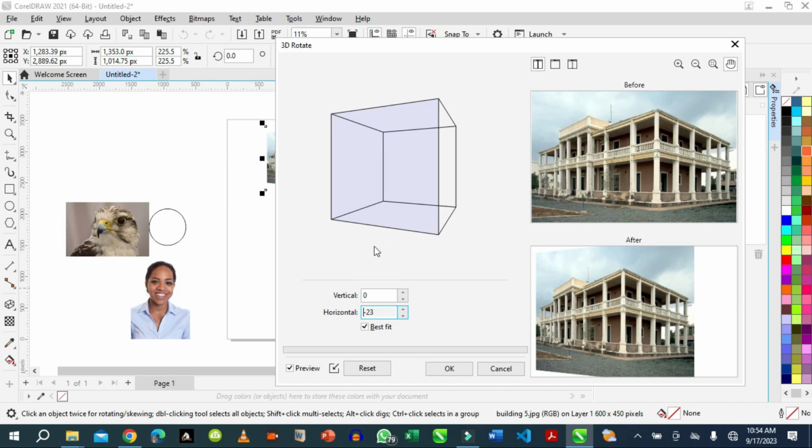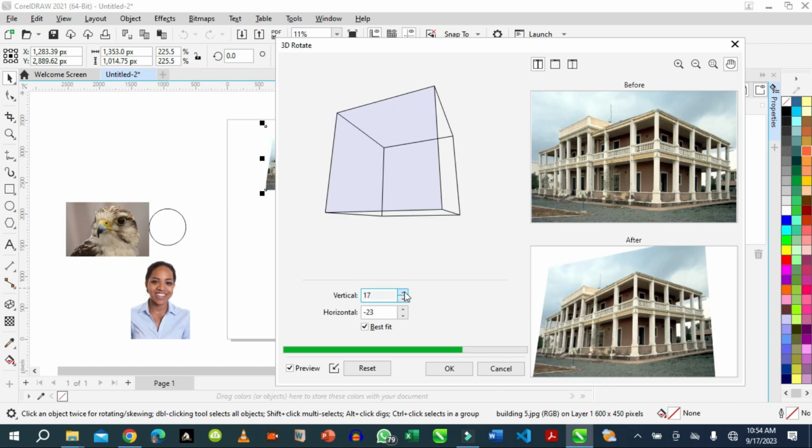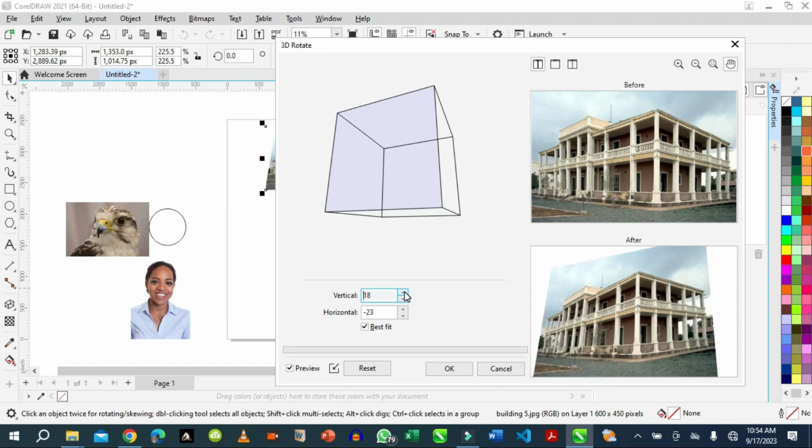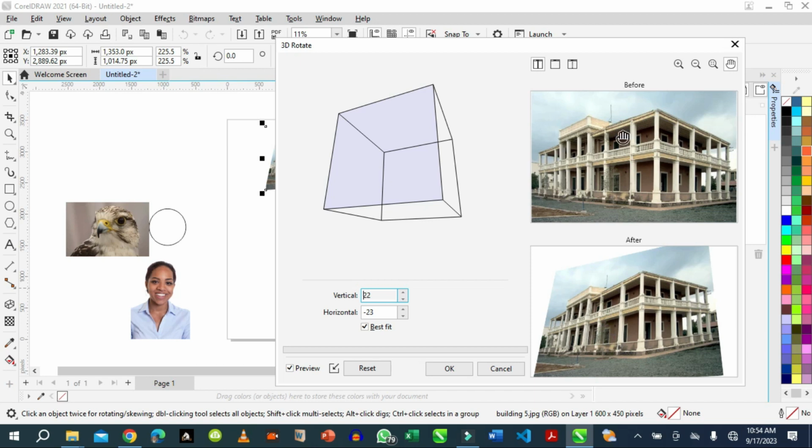Let's take the cameraman up as if he's standing on a ladder. So that's where vertical comes in. We'll now push it down as if he climbed up. So you see the frame view. This is a very important tool. The picture has been taken and you don't like the perspective. See how this has changed in perspective to this.